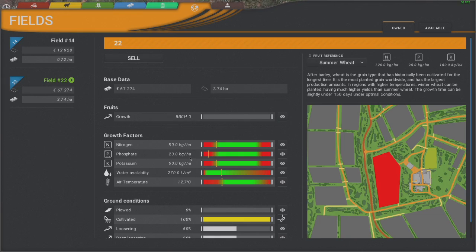I don't know. For phosphate, we're at 20. It wants 95. Again, around 70 kilograms per hectare. Potassium, we're at 50. It wants 160. So there's more like 90. So we're going to set it somewhere around 70 per hectare.